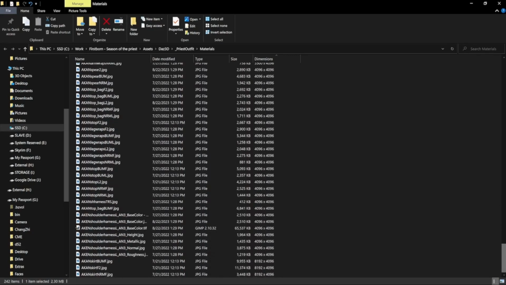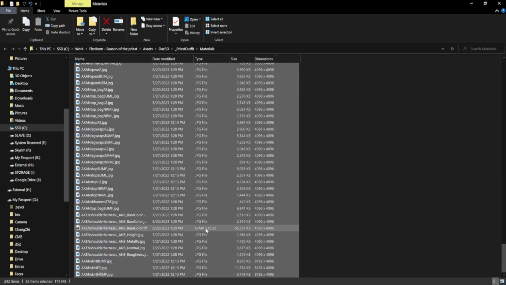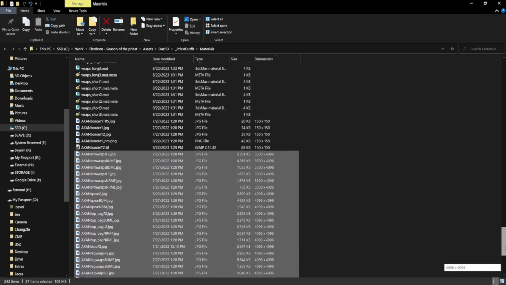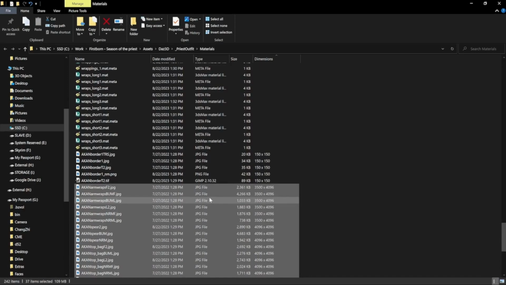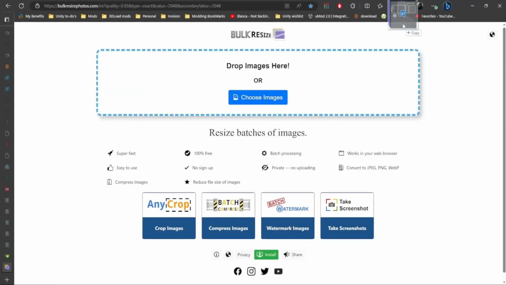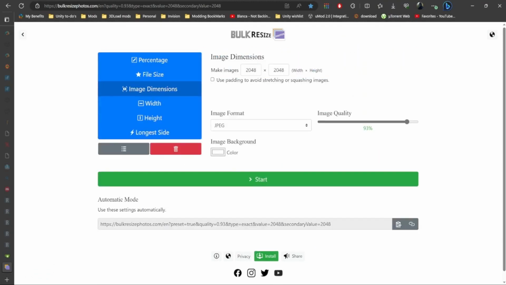They're all JPGs. And I don't want to include that TIF. I'll have to edit it manually, because I don't think they have a setting for TIFs. But anyways, all you got to do is just drag and drop in here. And mine's already set for 2K by 2K. I do not check that. I think by default that's going to be checked for you. Mine's already kind of set up. And I use image dimensions. Mine's set for JPEG, which is what I'm using.